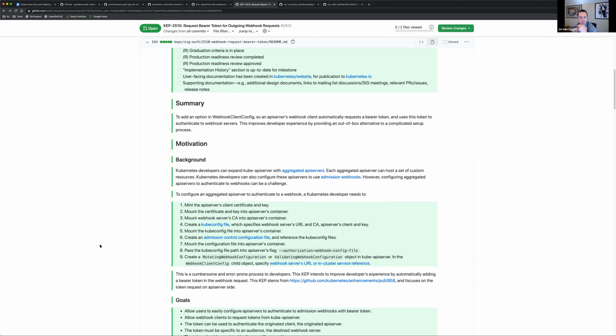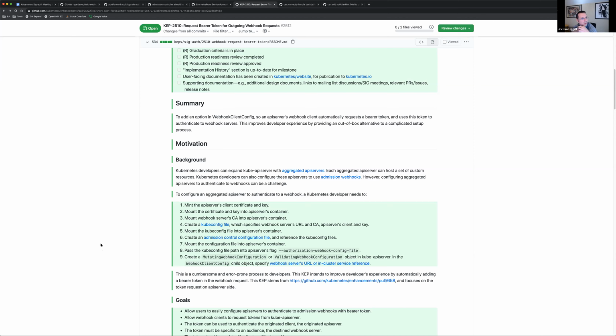No, it would get an audience scoped one. It would get one scoped to the audience of the service for the admission webhook. Right. So I guess that's what's unclear to me on this is, so are we saying that every webhook is going to be attached to effectively a service account, and then somewhere there's going to be an audience configured for the webhook?